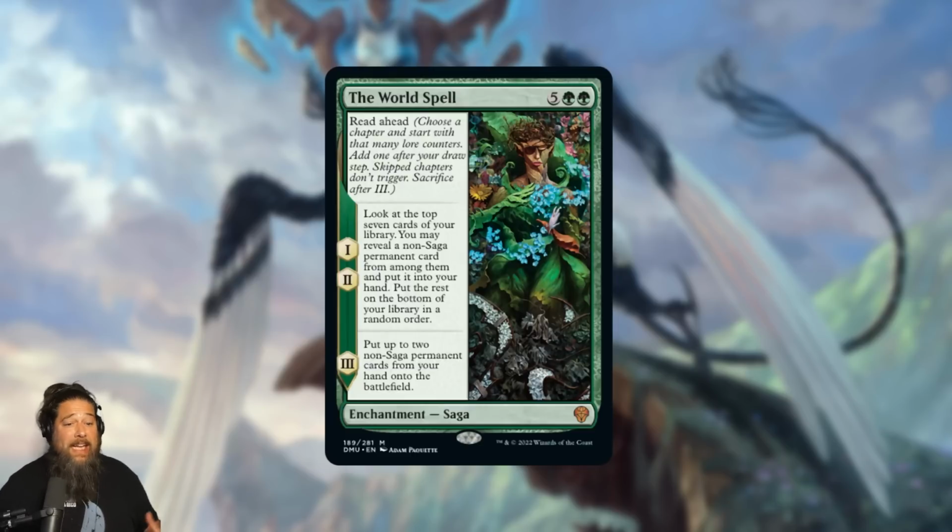On the other hand, let's say you already got your finisher in hand, or 2 finishers in hand. Even better, you can play The Worldspine and just skip over those first 2 chapters and have the very first one, the one that triggers when it comes into play, be the 3rd chapter, so you just get to immediately put these 2 huge permanents into play.